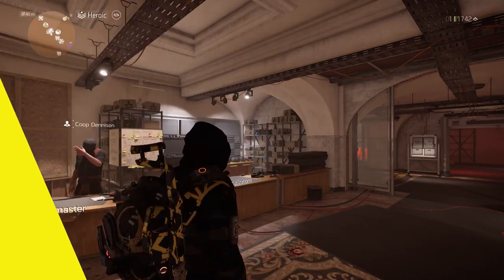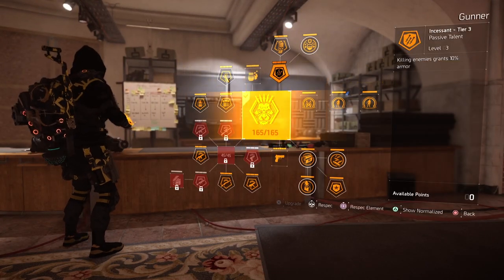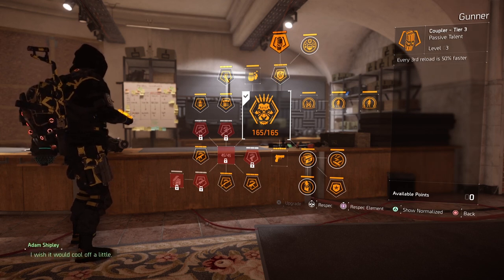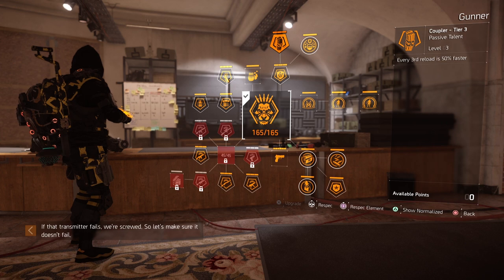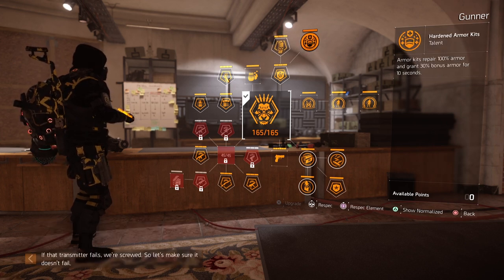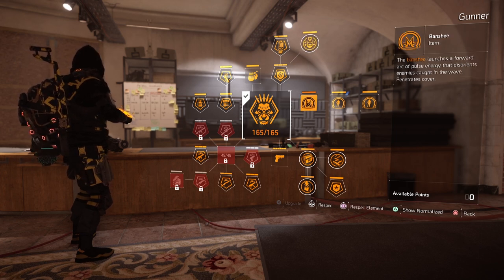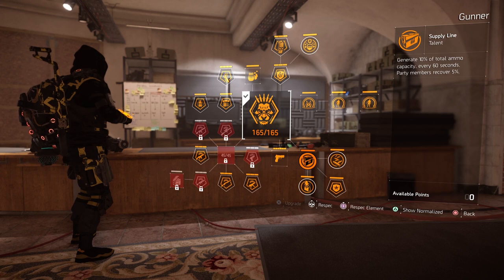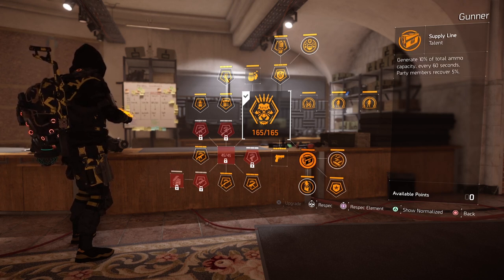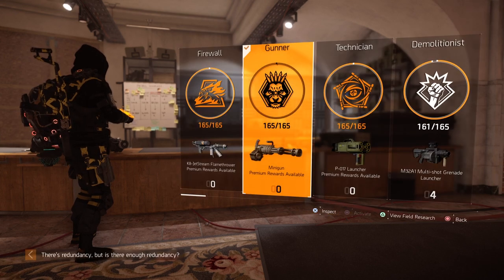So the specialization is the Gunner, because of all the nice passive talents, like 10% bonus armor on kill and third reload 50% faster with the SMG. We're going to be running, gunning and reloading a lot. The armor kit gives bonus armor, ammo every 60 seconds, and 5% rate of fire on kill for 5 seconds, on top of the huge amount we already have. So the Gunner spec is really good for this build.